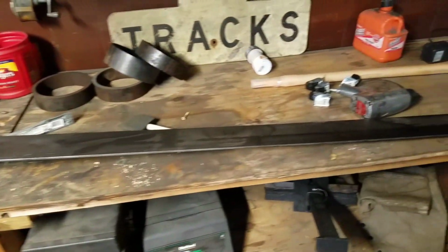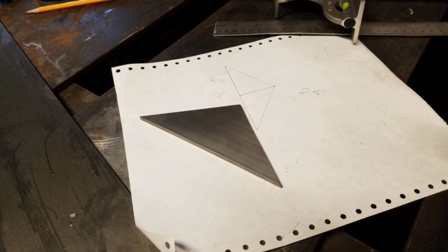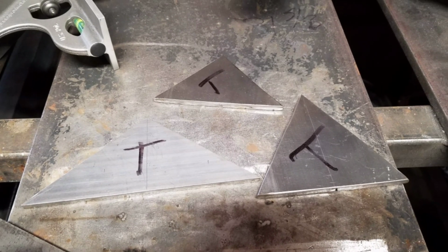I'm making this out of 3/16 cold rolled steel, mostly because I don't want to clean hot rolled mill scale. Now there are a total of 24 triangles that I'm going to have to cut, but there are only 3 that are actually different from each other. So I've made templates for each one.